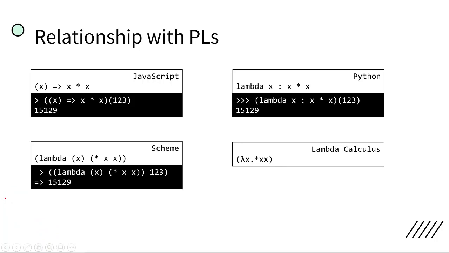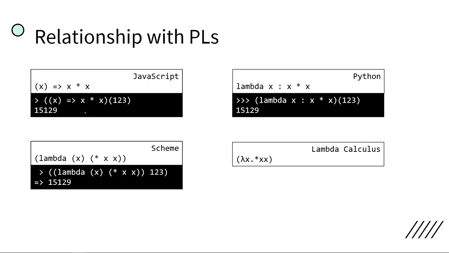Okay, so you have x as an input. That comes first, the head of your function. And then the x is the input. And then this is your body, which multiplies x by itself. So again, these are all the same. They do the same thing, but their notation is different.